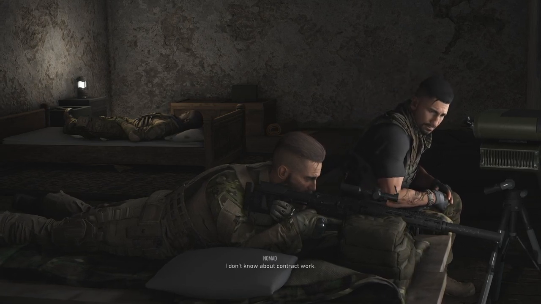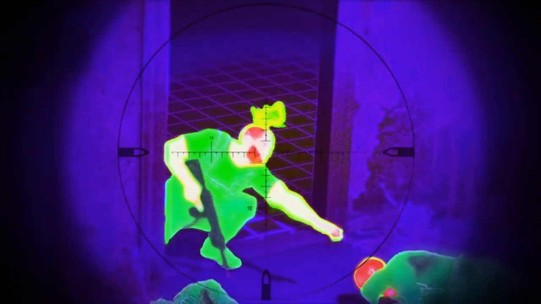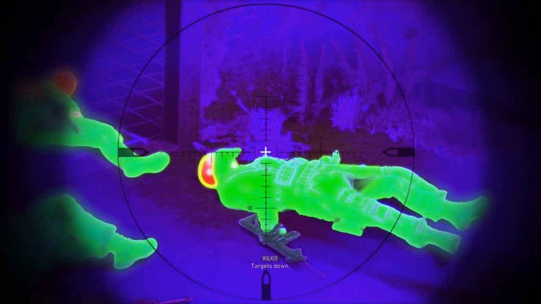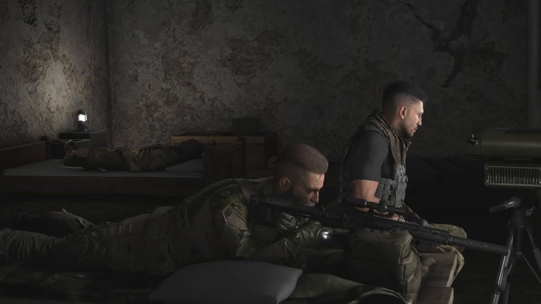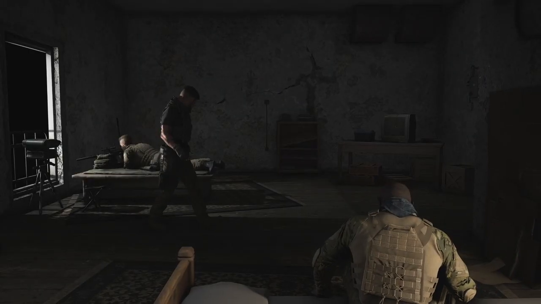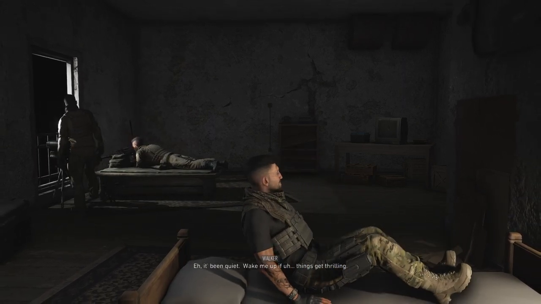I don't know about contract work. Tell me that when you have two daughters headed to college. Now look at that. One unlucky fella still squirming. Misery loves company. There's an asshole hanging out the doorway trying to give him a hand. Hold center. Send it. Target's down. Yeah, I don't know about old Mexico. Me and Stone, we never got along too good anyhow. Hey, you didn't fart in my rack, did you? How's it going? Yeah, it's been quiet. Wake me up if things get thrilling.